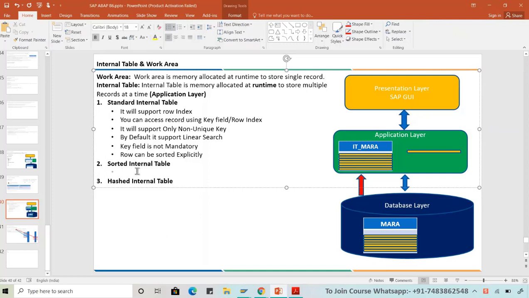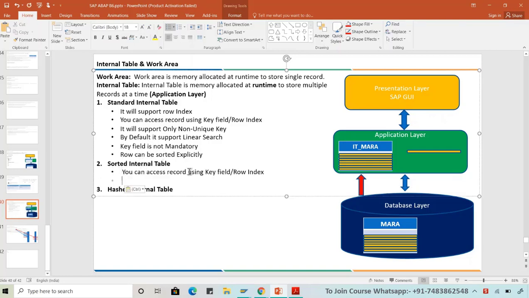It will also have the row index. You can access the record using key field or row index.